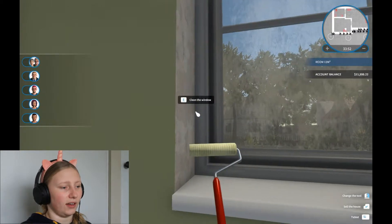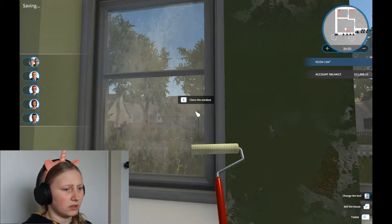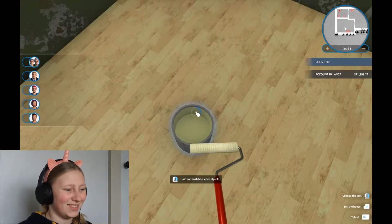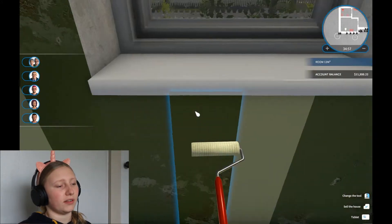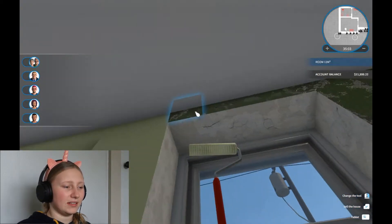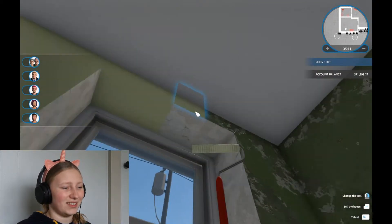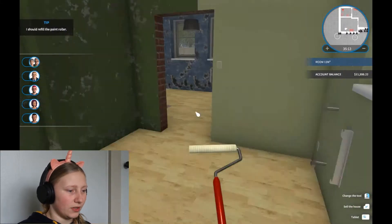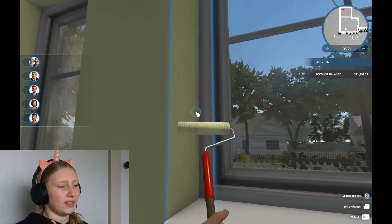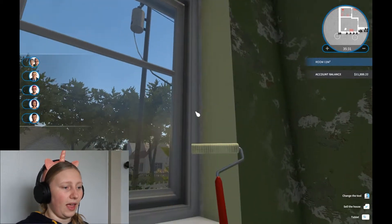I'm guessing I'm going with this colour because I just kind of went with it. I cleaned that window — I'm sure I did. I must have missed it. I can't wait to skill point this up. This is really peaceful. I know it's slightly frustrating because this is going to take forever, but it is quite peaceful. I do appreciate that about the painting. I still don't reckon we need doors on the house. The old people really like it, so it can't be that bad — I'm going with that theory.